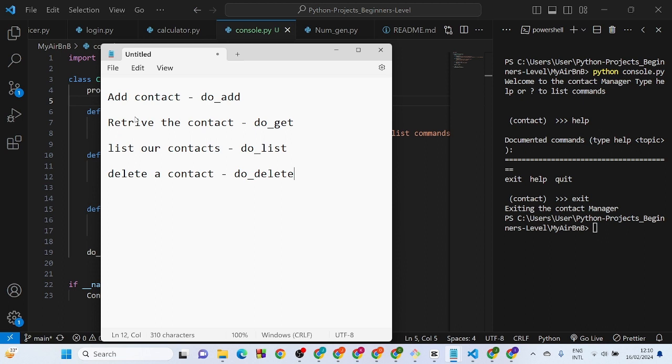Probably we add a method to update a contact too. I'm just trying to create a scenario so that you understand what we'll be working on.